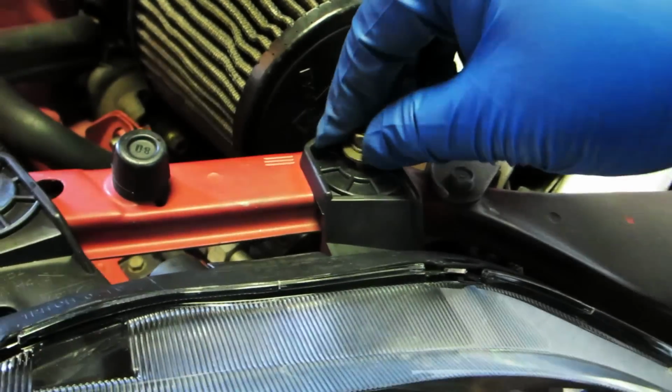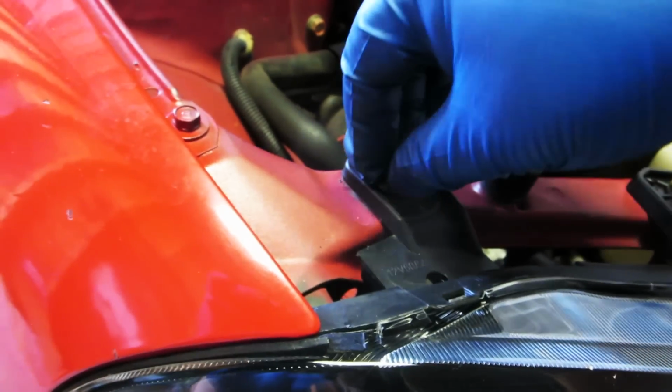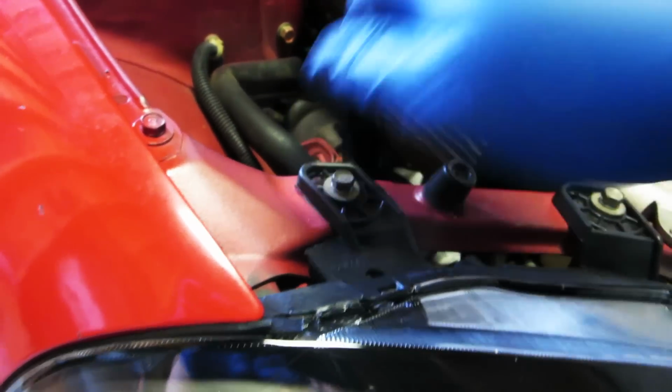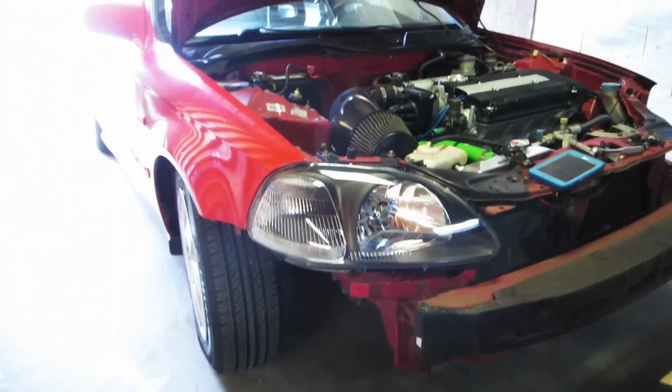Well, that's plugged in. There's a little point here in the fender. It's going to catch the headlight. And that should kind of hold it where it needs to go. Put a little screw in here just to hold it. Or a bolt, I'm sorry, not a screw, a bolt. So we're already looking much better.